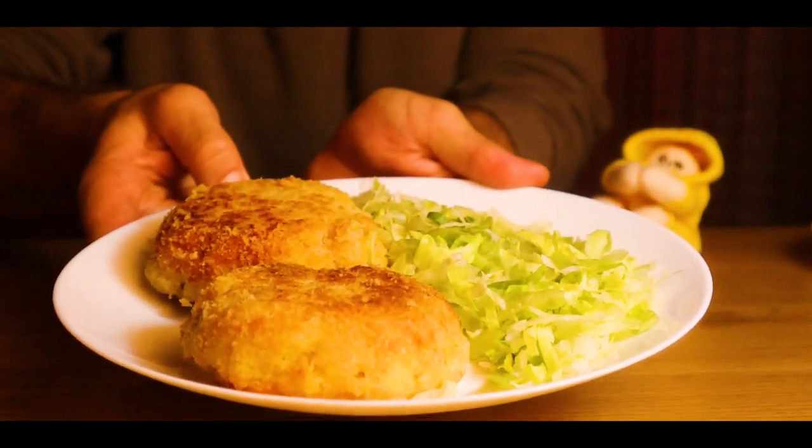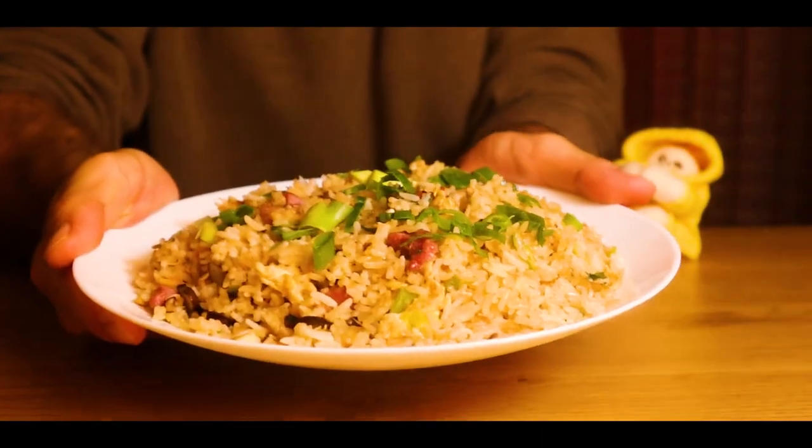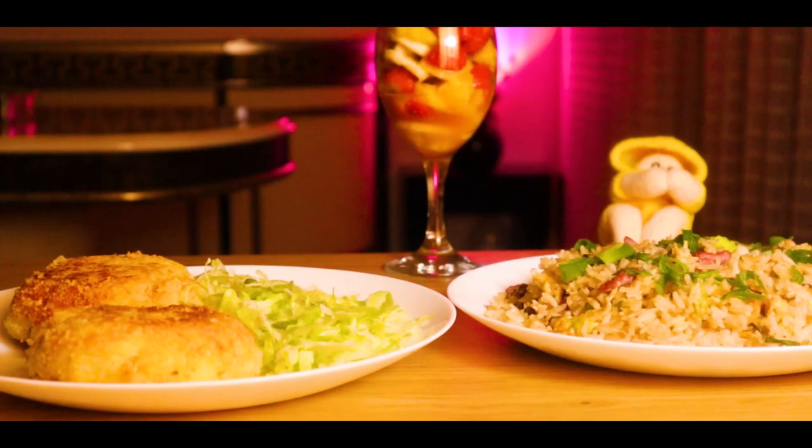And with that, we've made three beautiful dishes from the cookbook, and now it's time to taste.